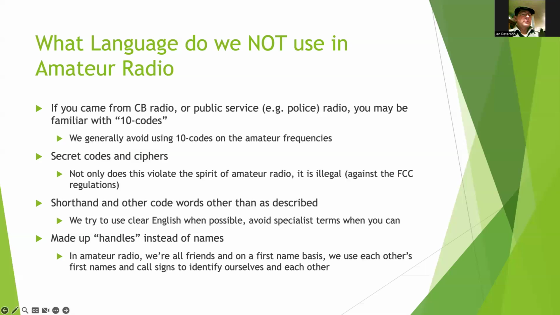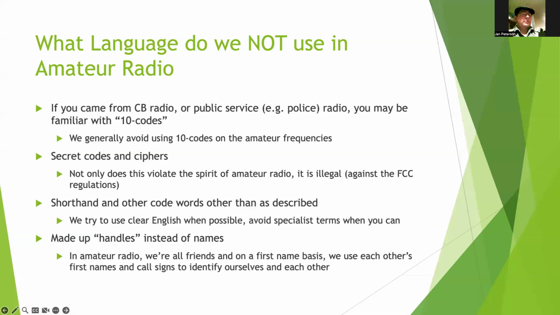Shorthand and other code words other than the ones that we've talked about, we try to use clear English whenever possible, because if you're using clear English, people will understand what you're talking about. If you're throwing around a bunch of crazy acronyms and things like that, they may not know what you're talking about. And the goal is to communicate with people, not to exhibit your superiority to them, right? So try to use clear English whenever possible.